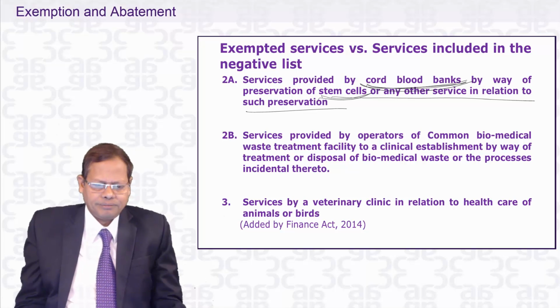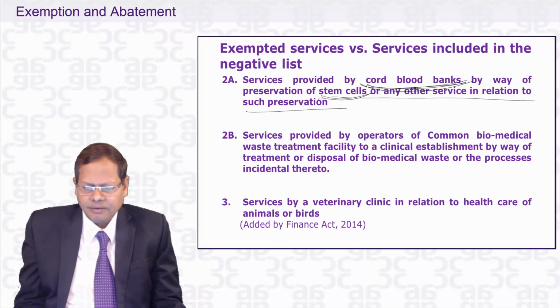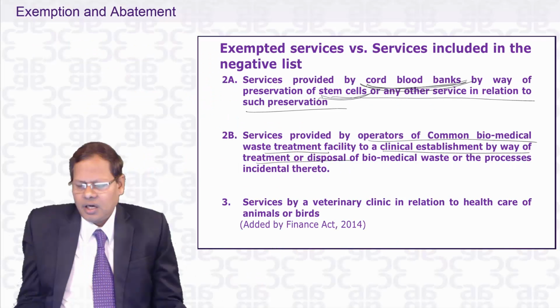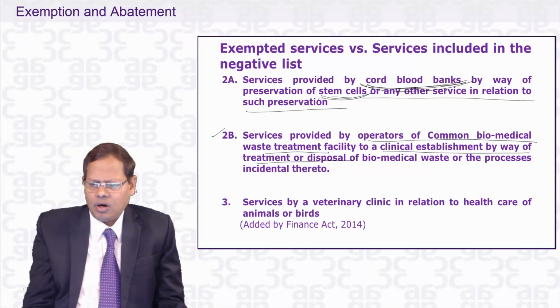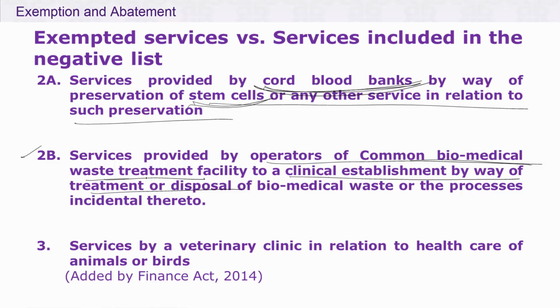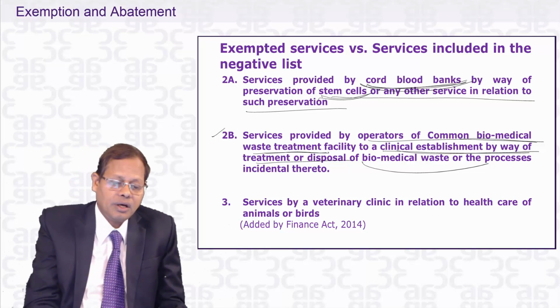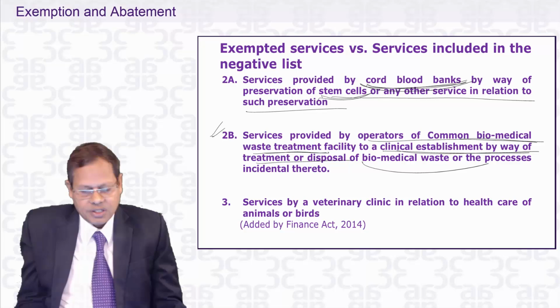Right. 2B. This was also a newly added thing. Services provided by operators of common biomedical waste treatment, clinical establishment by way of treatment or disposal of biomedical waste. I think recently 2014 or 15 this has been added. So common biomedical waste treatment or clinical establishment by way of treatment or disposal of biomedical waste. Rightly they deserve exemption. Service tax should not be collected. They are doing a lot of service to protect the environment.